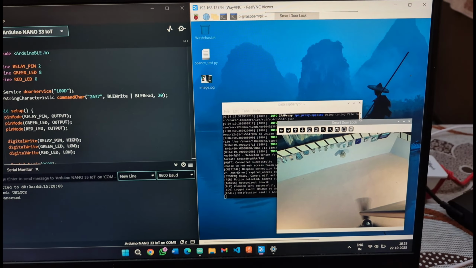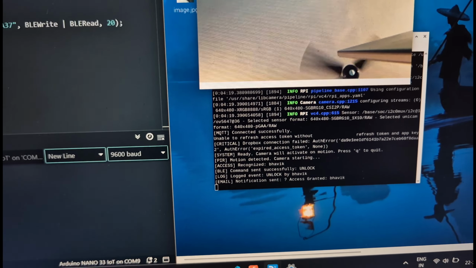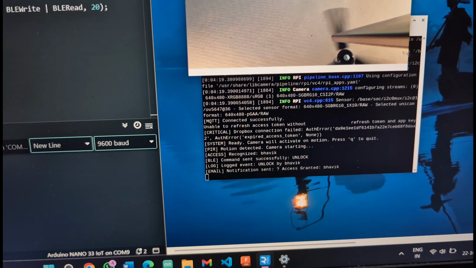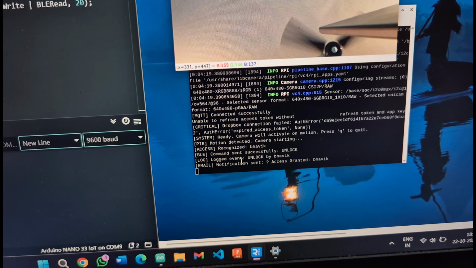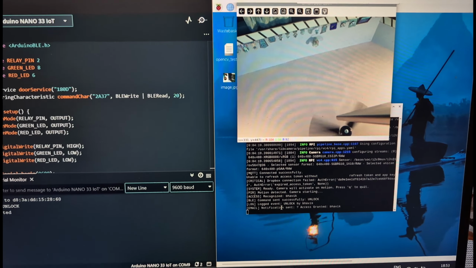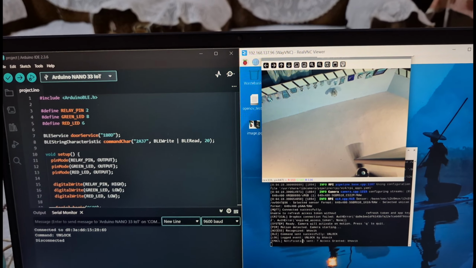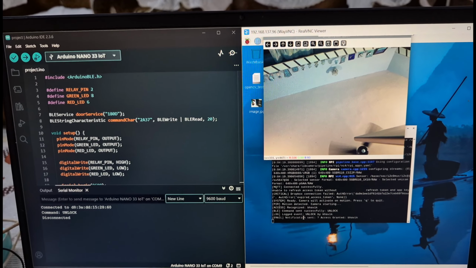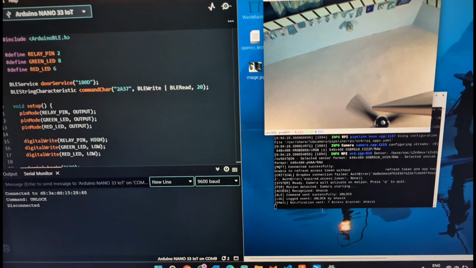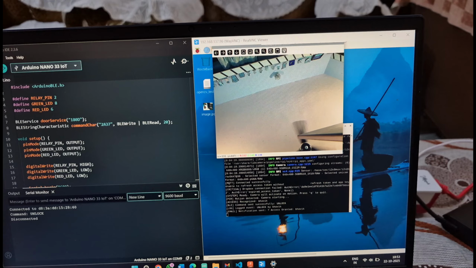Along with this, we can also see that it has recognized Bhavik, sent the unlock command, and logged the event, which we will see further in our event.csv. All the events, for non faces as well as unknown faces, will be uploaded to the event.csv, and the email has been sent, which we will check now.